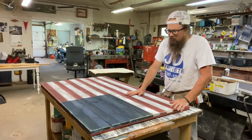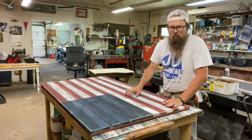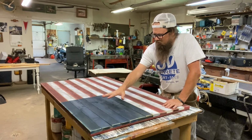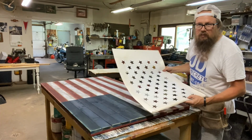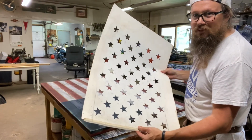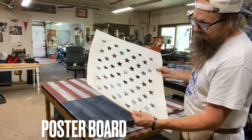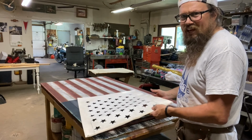So there we have it. It's all screwed and glued. Next step, take it outside, get my star template, put it on here, and spray paint the stars on it. If you guys are going to make this at home, this is going to be the hardest part of the project. Your best bet is to actually buy a 3x5 flag, and you're going to have to draw a star pattern. Well, let's get this thing outside and get it over with.